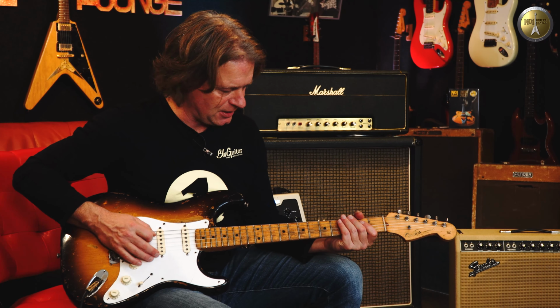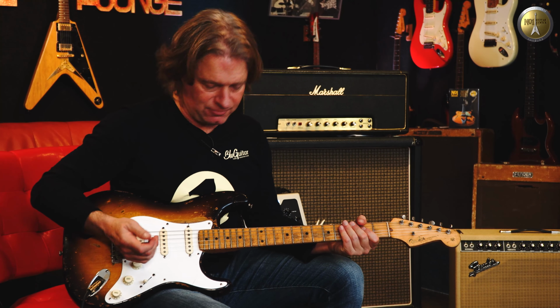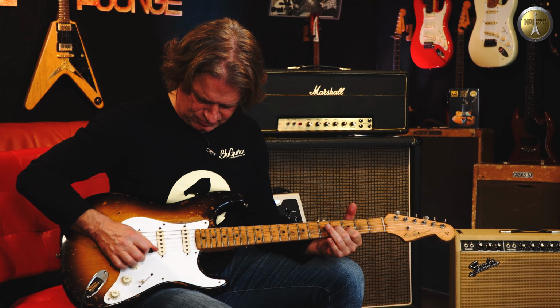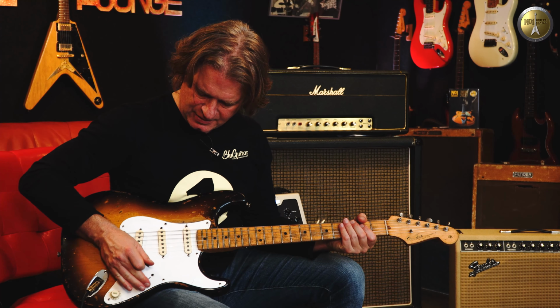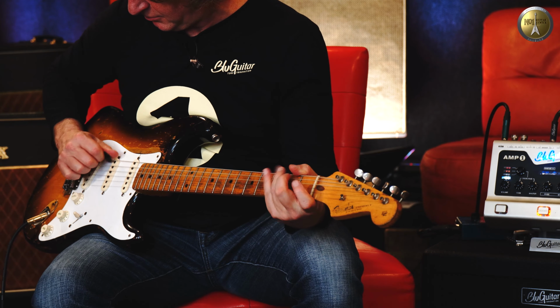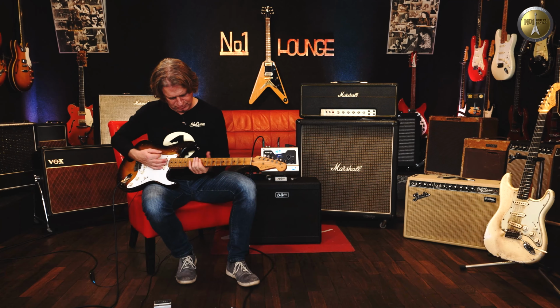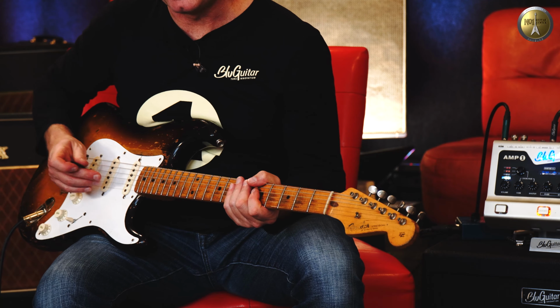We had the bridge pickup. Since we have a five-way switch, let's use the middle position. The middle position of the middle pickup only. Then position four. Yeah, Mark would play this number two position.